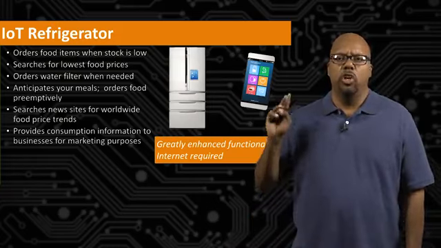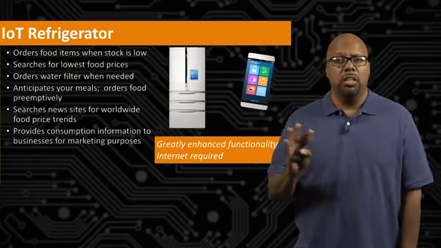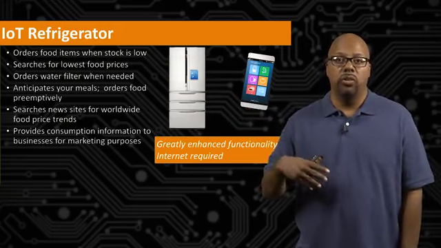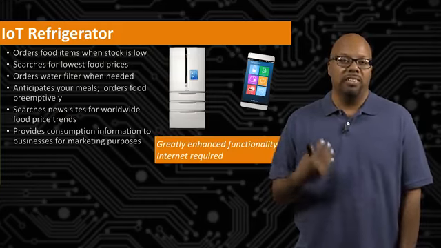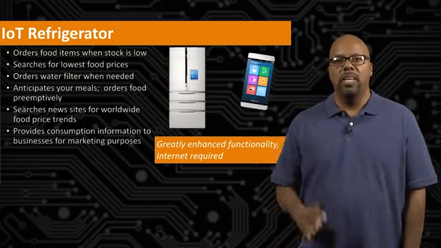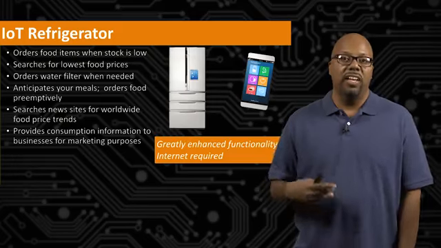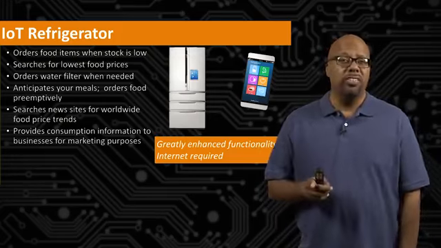It can go straight to Amazon. I guess I shouldn't advertise, but there are services from which you can go to supermarkets and order food, which I use one of these services. And they deliver food the next morning, actually. It's pretty amazing. 7 in the morning, the food will be there on the doorstep. So you can have your fridge detect that you are low on butter and then just order that, and then the next morning, butter will appear on your doorstep. But that requires network connectivity.